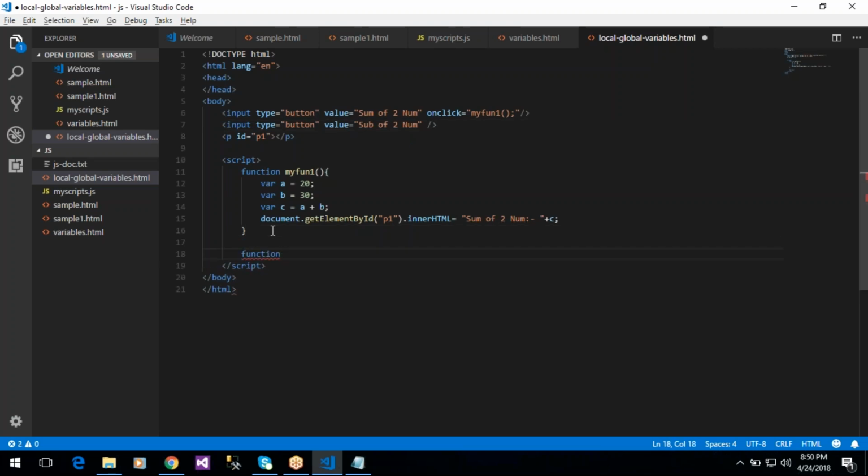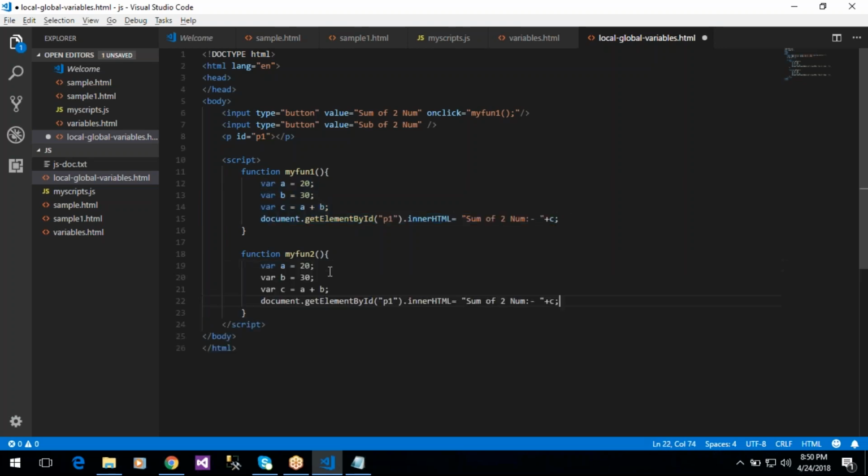Create one more function, and the same code we can use. Here subtraction we have to use.